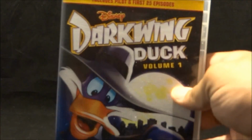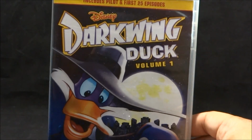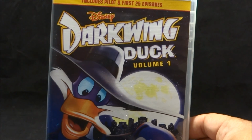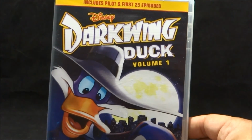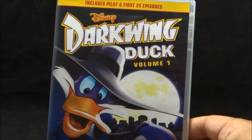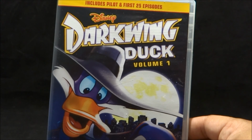And then, keeping in the kind of Batman world, I had no idea these things were out. I went in Target and for $10 they had Darkwing Duck Volume 1. Volume 2 they didn't have, so I'm going to have to go back and grab it. But Darkwing, I loved this growing up as a kid. And I got to watch this with my son. I put it on the other day and he was just cracking up. So it's nice to show my kids what I used to watch back in the day. Because when I put on Transformers, it's a little outdated for them and the joking.